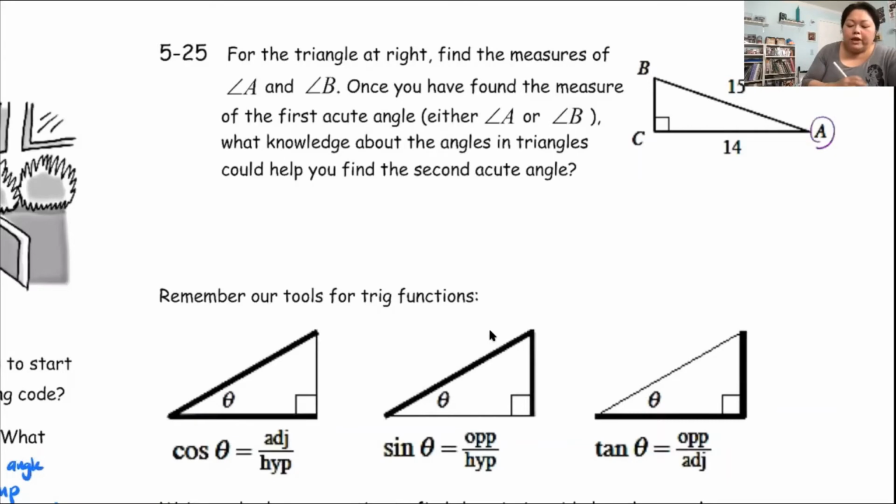Now, whether I'm at A or not, it doesn't matter, because no matter which angle I pick, the hypotenuse will always be 15 in this case. This is always the hypotenuse, because it's always across from the 90-degree angle. What changes is which angle you pick. If you choose A versus B, your opposite and adjacent are going to be a little bit different, right? Choosing A, that means this must be my opposite and this must be my adjacent.